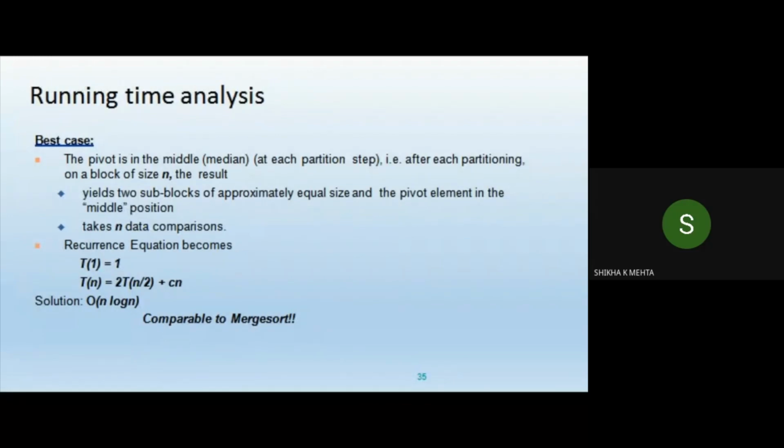After each partitioning, we have two subarrays of approximately the same size, like we do in merge sort. Here we take n comparisons, and the recurrence relation becomes T(n) = 2T(n/2) + cn, which is the same as that of merge sort. So in the best case, it behaves like the merge sort algorithm, as the pivot we have chosen is the middle element.